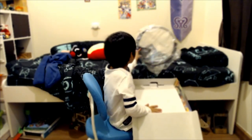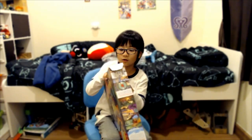Here's the Ring Fit ring, and here's my Joy-Con leg strap. I'm not sure what it is, but whatever. I'm putting it on my bed. It's empty. So, might as well just close it and put it on my floor. Nicely.